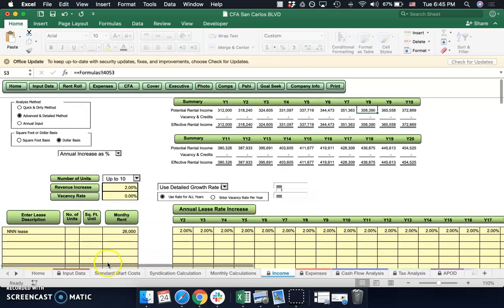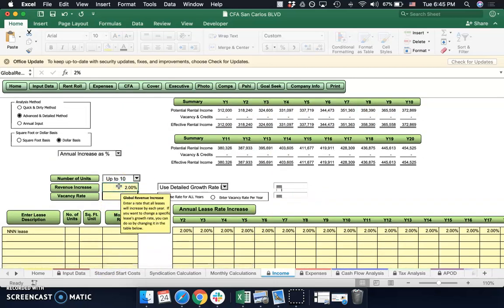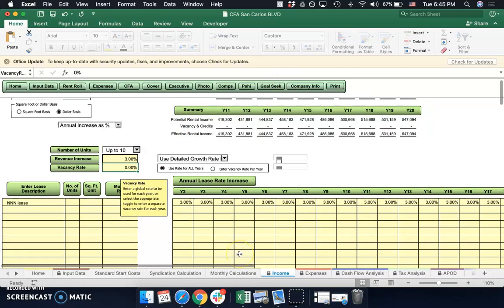Okay? If we negotiated 3%, the power of this tool is that instantly we can click one button, and you'll see how this circulates through the whole spreadsheet later on. It's going to change our entire spreadsheet. Let's keep going on. We'll circle back to here in just a second.